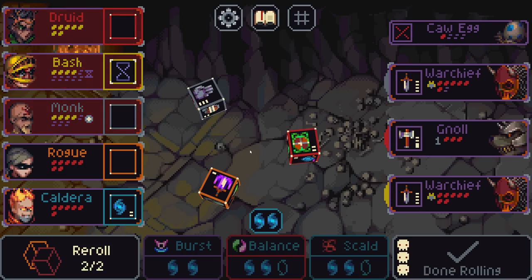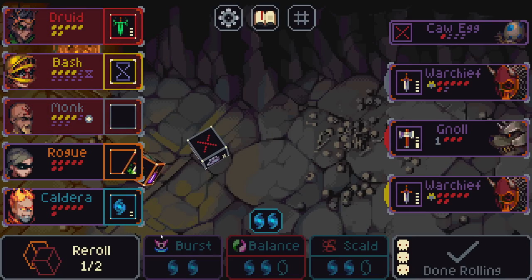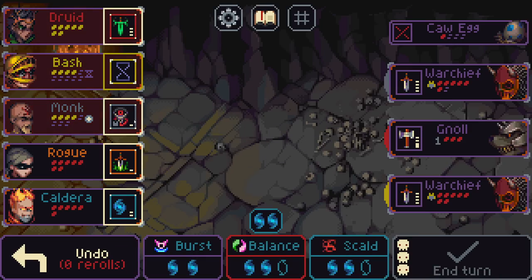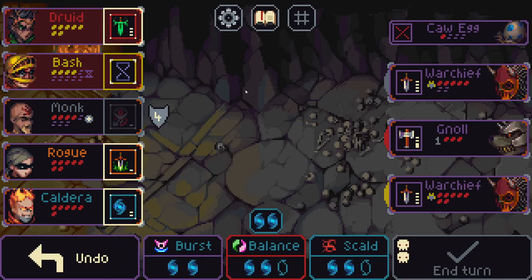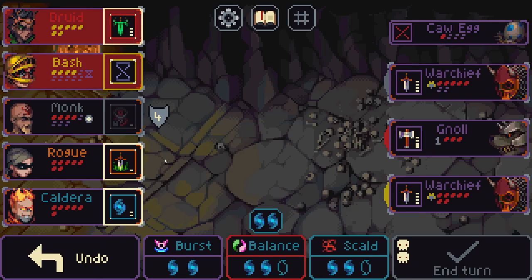I mean, Bash is never gonna be hitting anything, so I'll just lock that side for them. Free damage. I do like damage against targets. I'll lock the poison so that I have something. Okay, Monk, target thyself. So the self shield also got increased by 1, and the shield got increased by 1. So it's 4 defense with just 1 hit there. Unfortunately, it doesn't do 4 damage to all the targets that were targeting you, but there weren't that many.